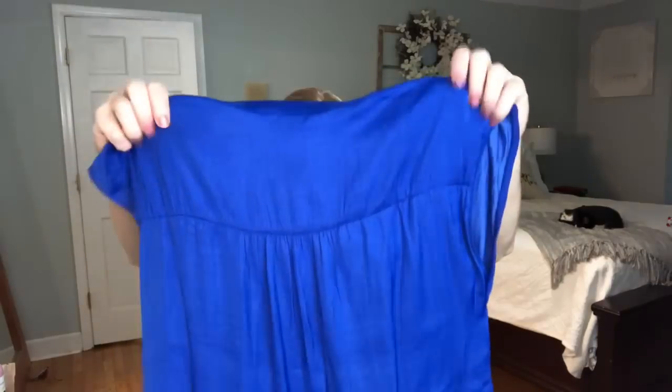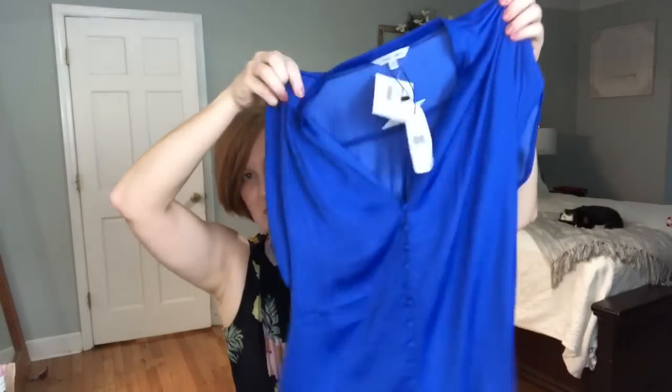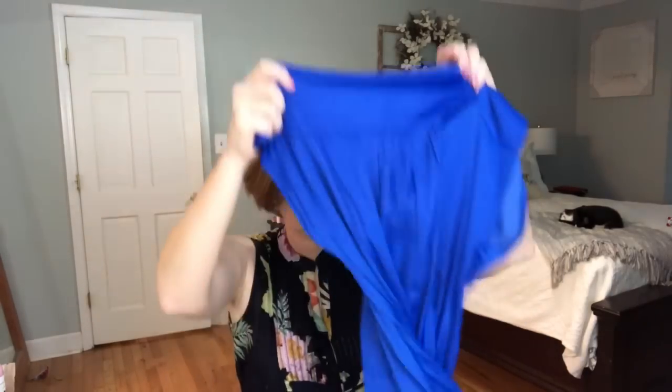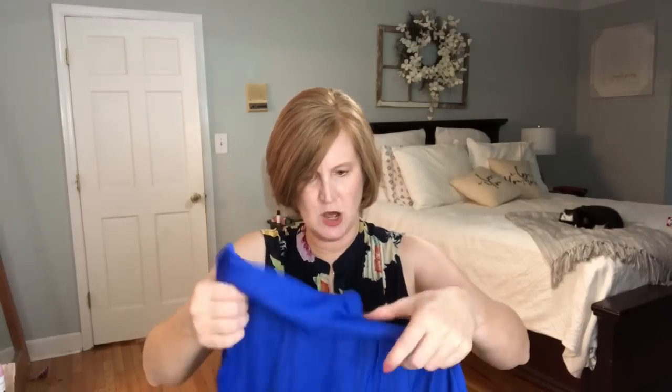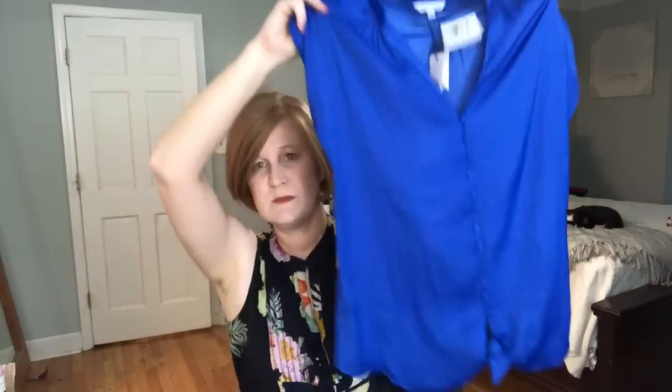The next top is this brilliant bright blue color by Naked Zebra and it's $42. I love this bright blue color — it's beautiful. The material is kind of that silky, almost polyester feel. It's 100% polyester, which in the south can be just too hot, although it is sleeveless so that may be its saving grace. Typically if it's a long-sleeve polyester I will just sweat in it — not breathable — but because this one is a tank top I think I may like it.